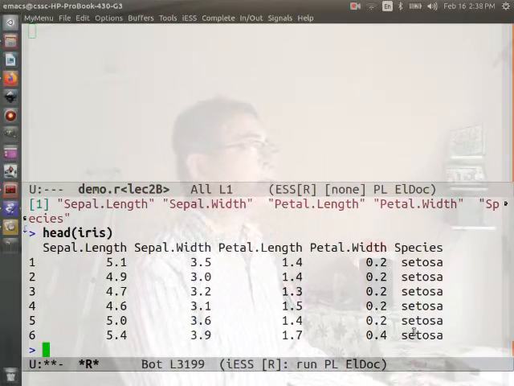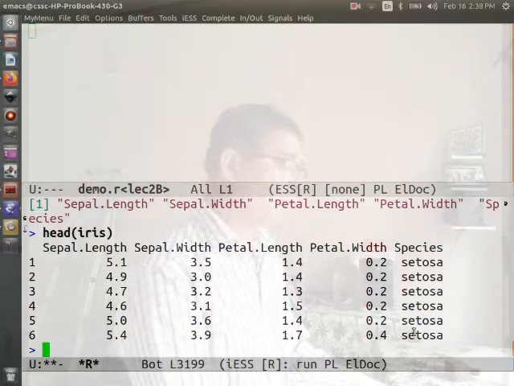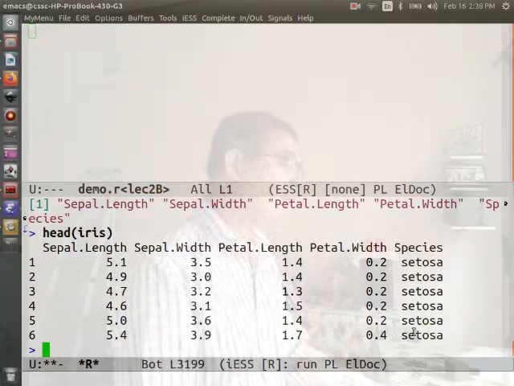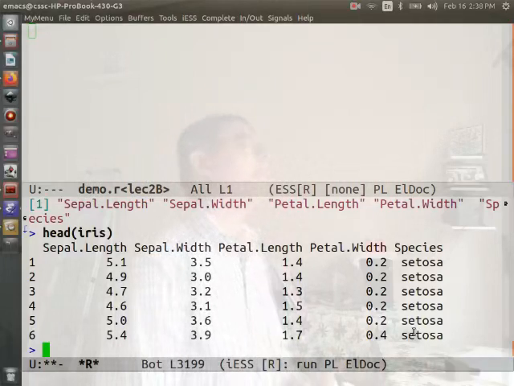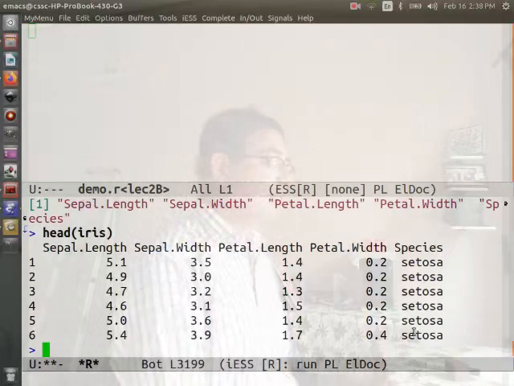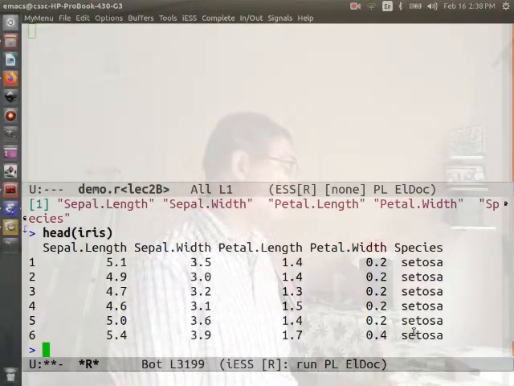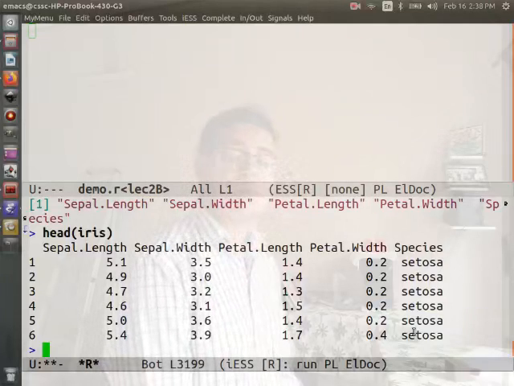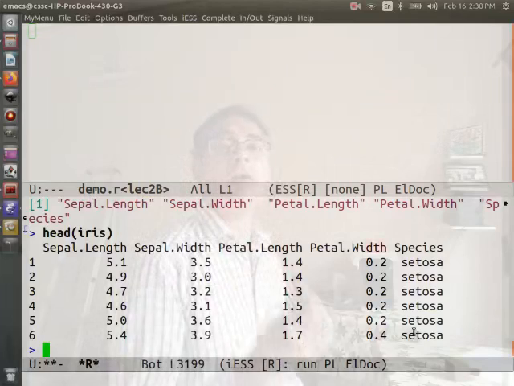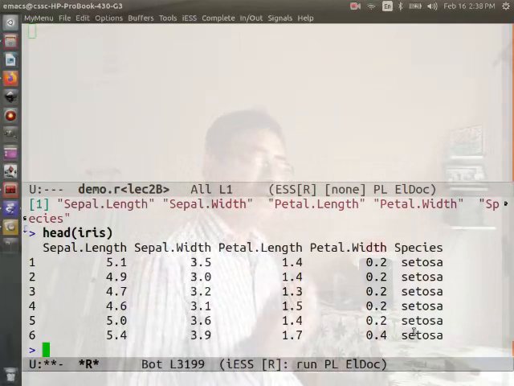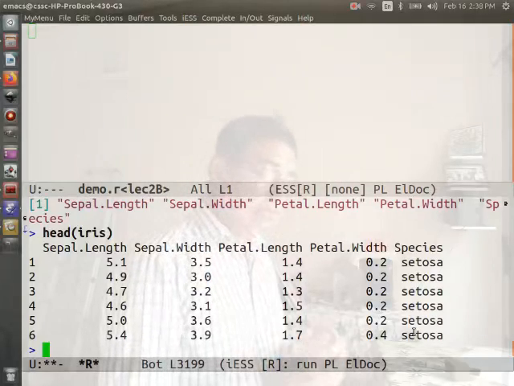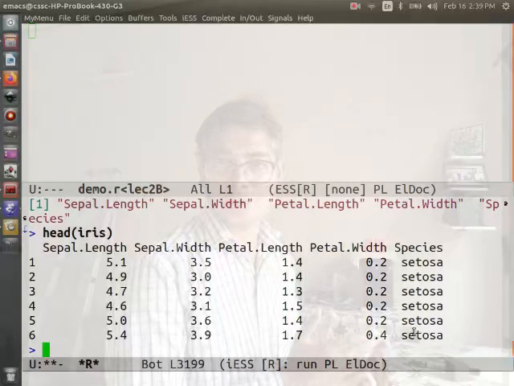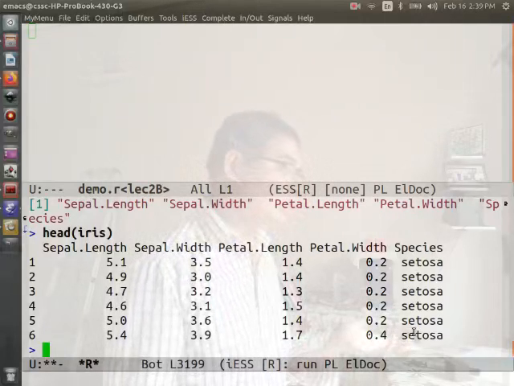Now suppose we have some method by which we think we can identify the species of a flower. So let's take a very simple method. Suppose my method is the following. I will work with only sepal length. I will take the mean value of the sepal length for each of these different species, and whenever a new flower comes to me, I will find out its sepal length and put it in that particular species to whose mean it is the closest. That is a very simple way of doing it using sepal length.